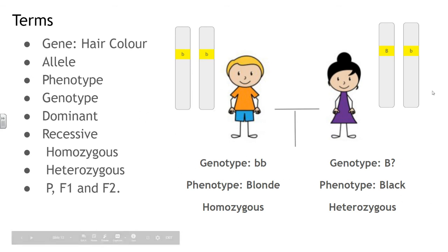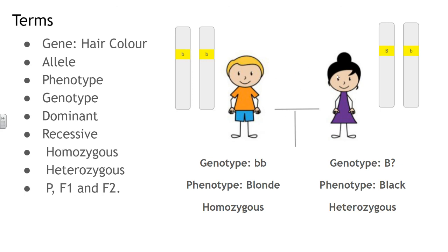We've got dominant ones and recessive ones. So here we have the bigger one, the uppercase, which is the dominant, and the lowercase is always recessive. We have homozygotes who have two copies of the same alleles. Here we have homozygous recessive, and here we have what's called the heterozygote. If that was homozygous dominant, it would be capital B, capital B.